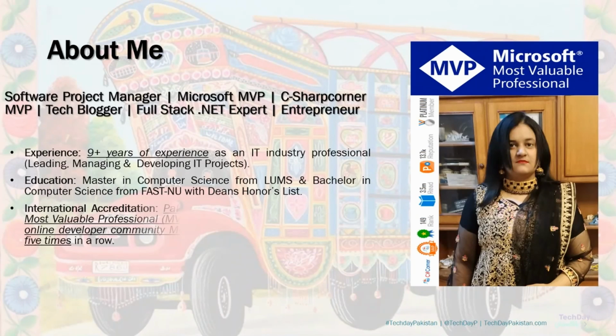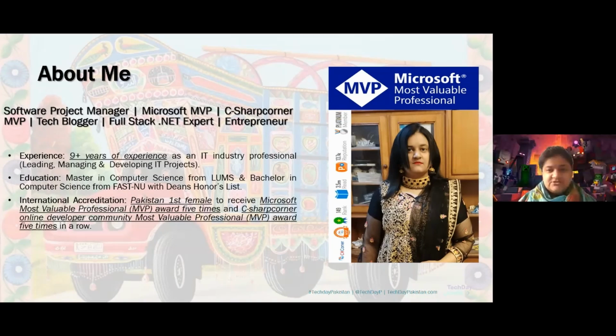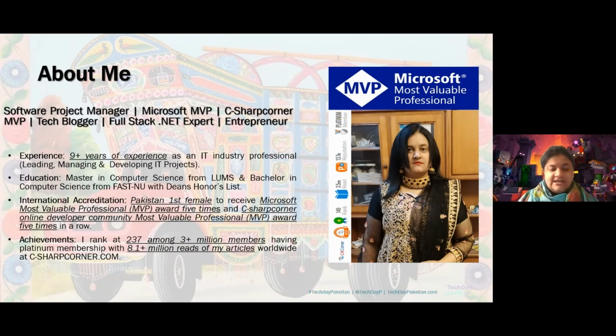And I'm the first female from Pakistan to receive the Microsoft Most Valuable Professional Award 5 times, and also the first female from C Sharp Corner to receive the Microsoft Most Valuable C Sharp Corner MVP Award 5 times in a row. And as for my achievements so far in the tech community, I've been ranked 237 on the online developer community C Sharp, and my articles have about 8.1 million reads.